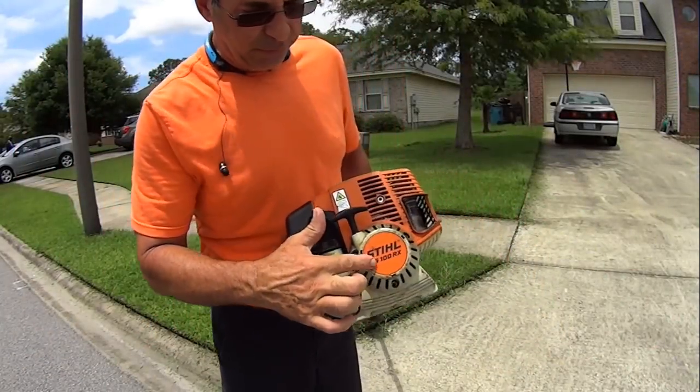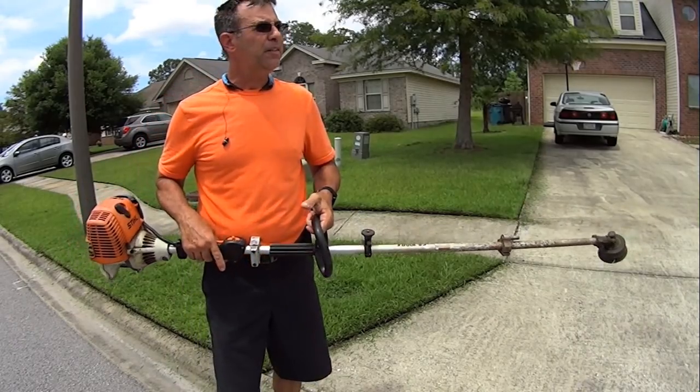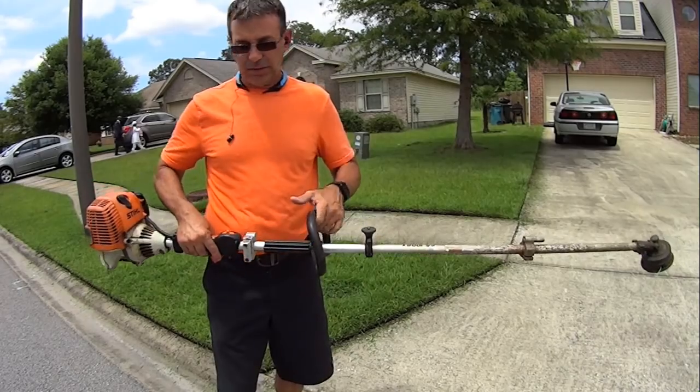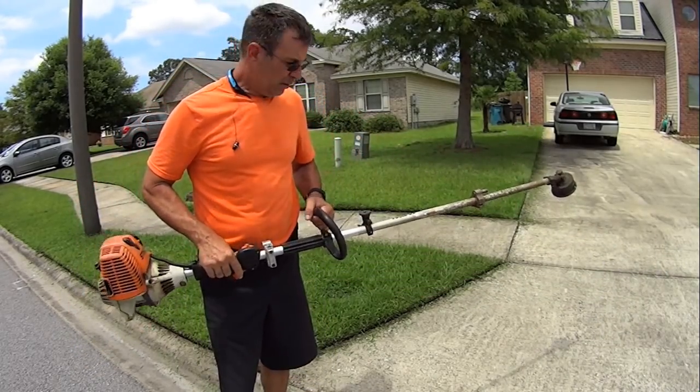All right, today we're going to break out the FS100RX instead of the Combi 90, the KM90R, that you've been seeing me use. This is the FS100RX. It's got a longer shaft. I'm just more comfortable with this, but whatever.